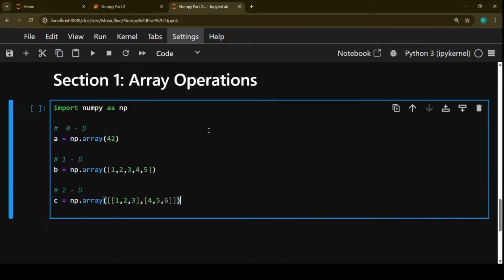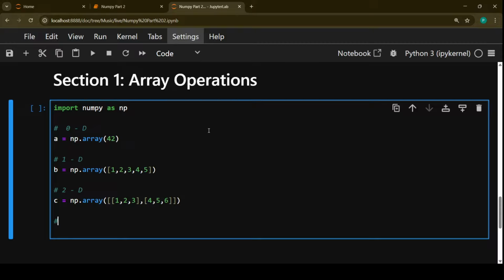So when we execute it and print C, it will give us an array. Okay, so using a list we are creating an array. Remember this thing. There are direct methods also using which we can create it, just like we have seen in the quiz session, ones, zeros, eye, but for now we are not using that, we are just using this way.